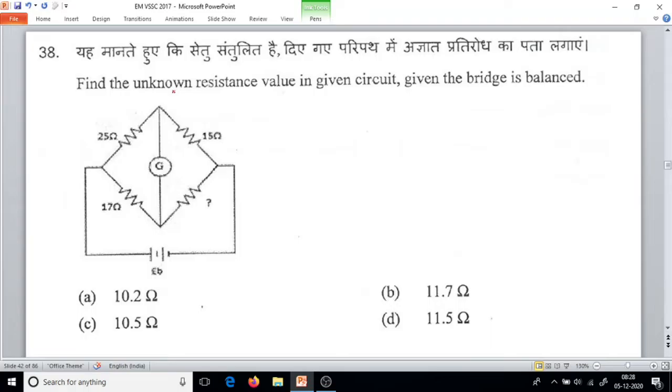When a balanced Wheatstone bridge comes, I will take the left side and the right side of the galvanometer. On the left side, take top by bottom. What is the left side top value? 25. What is the bottom resistor value? 17.